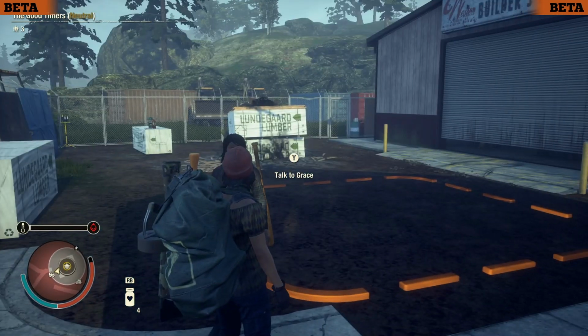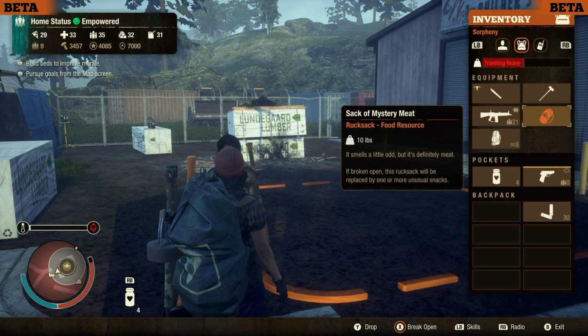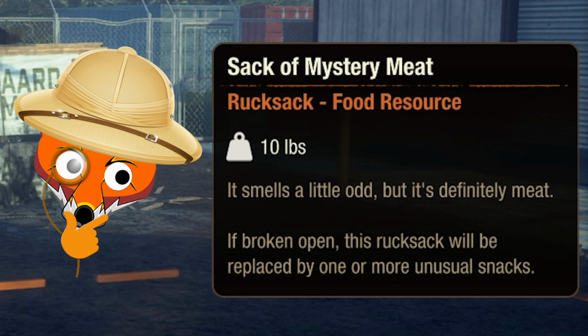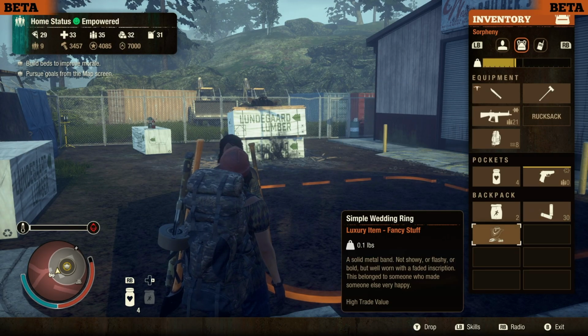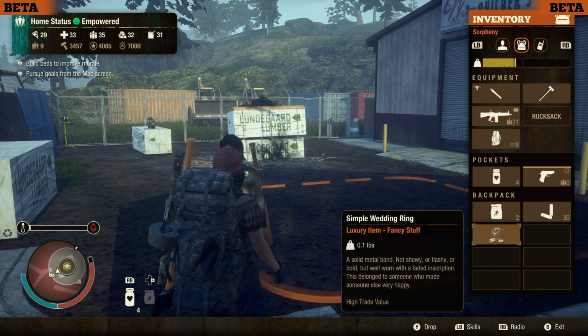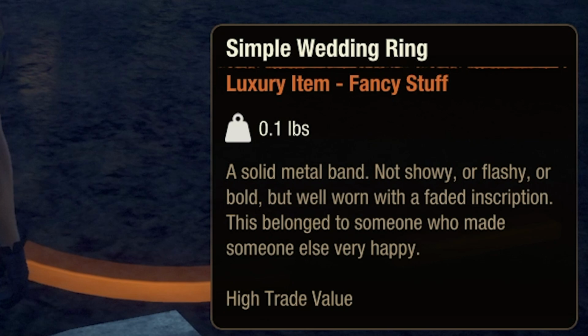Oh, I thought they were going to say something cryptic. How's it going? All right. Yeah, so mystery meat, if we read that, it says it smells a little odd, but it's definitely meat. If broken open, the rucksack will be replaced by one or more unusual snacks. So let's go ahead and break it open. And what we find here is a simple wedding band. A solid metal band, not showy or flashy or bold, but well worn with a faded inscription. This belonged to someone who made someone else very happy.